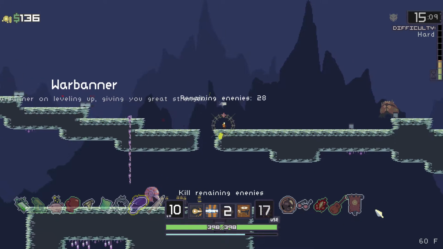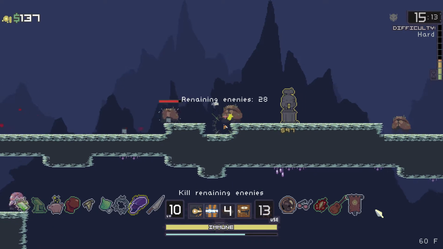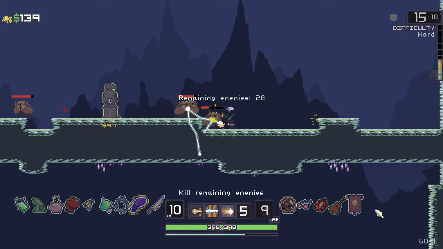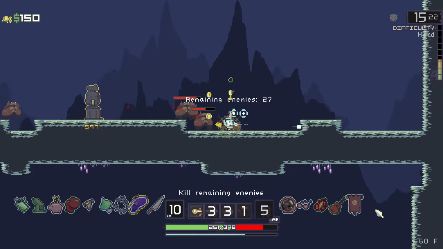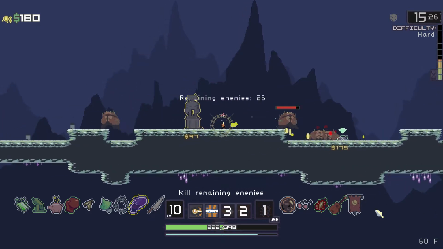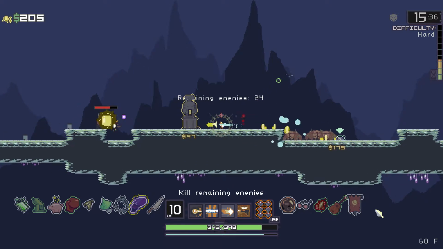Now, this isn't so good. War Banner is the item I was talking about in the last video. Whenever you level up, you get a thing. We might level up here. Probably not on these enemies, but we'll level up in this level, I'd imagine. Okay, we can now kill these guys because they can't jump. They can be knocked off, and I have knockback.